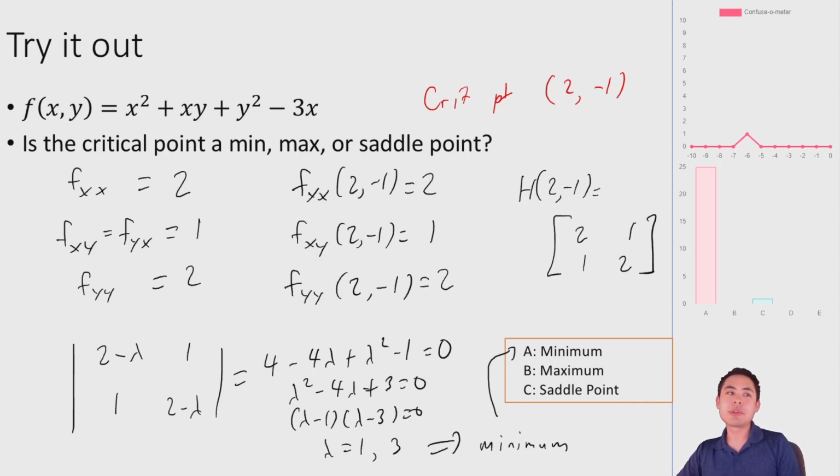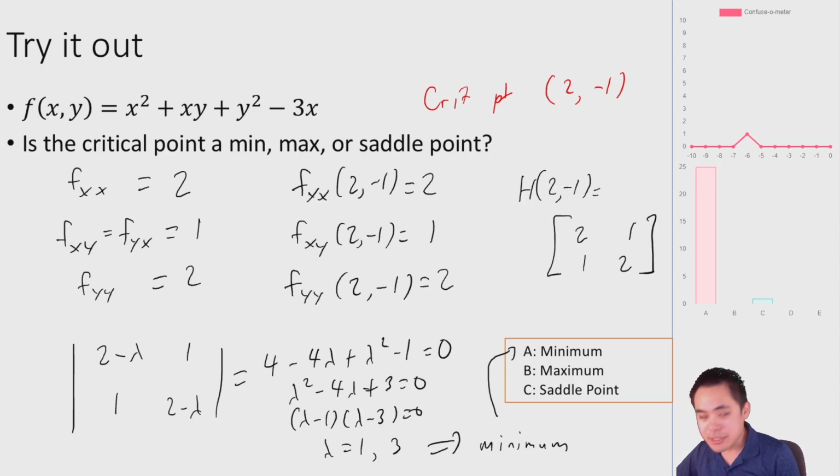So this is the intuition behind it. What you need to do is solve for these eigenvalues. If they're both positive, then you know it's a minimum. If they're both negative, then it's a maximum. If one's positive and one's negative, then it's a saddle point. If you have a 0 eigenvalue, then you don't know. It's basically the same as the case where the second derivative is equal to 0, and you don't actually know whether it's a minimum, maximum, or a saddle point.